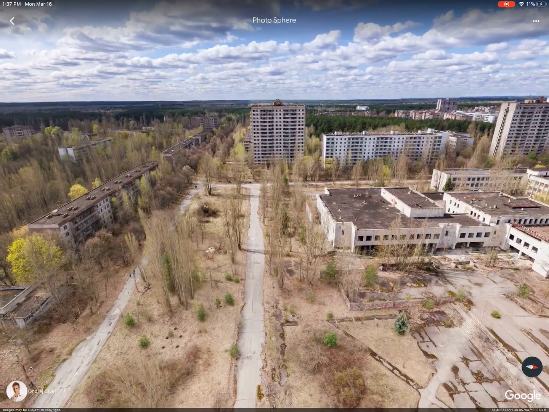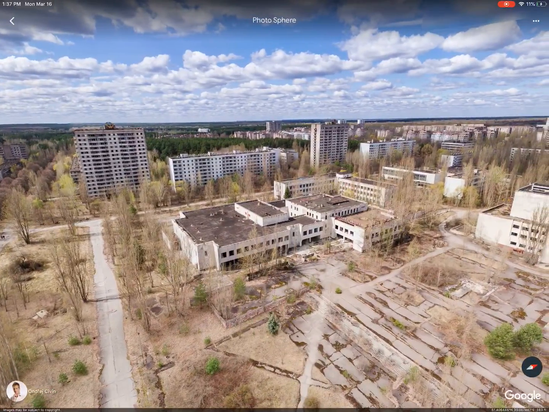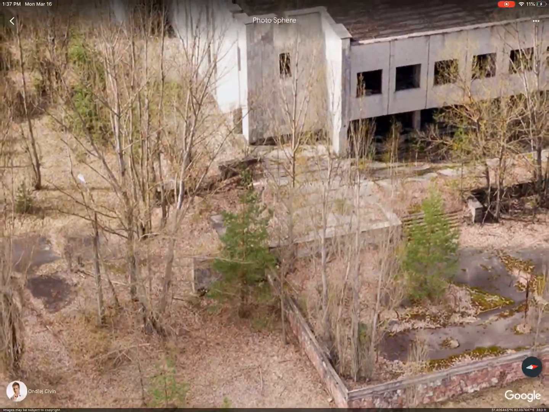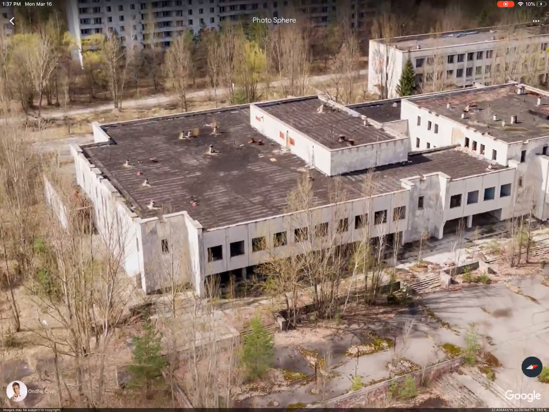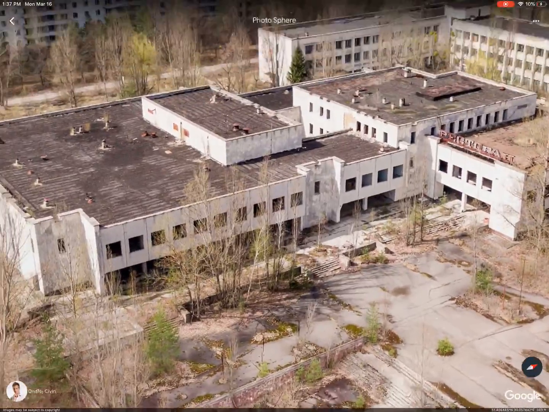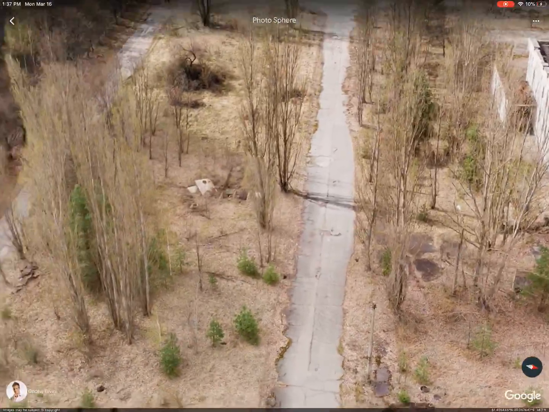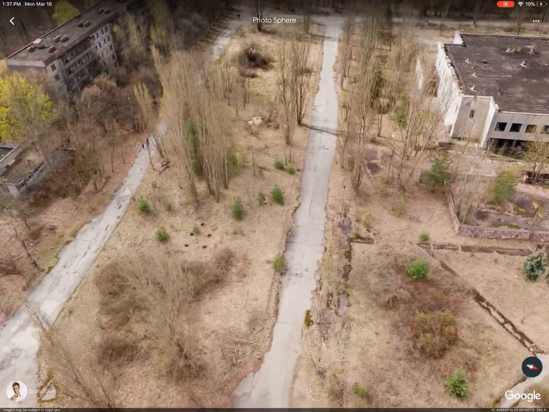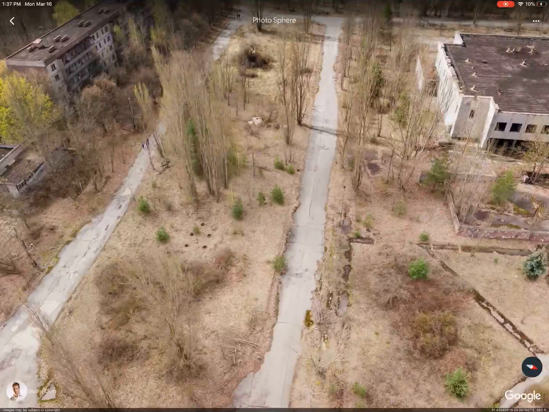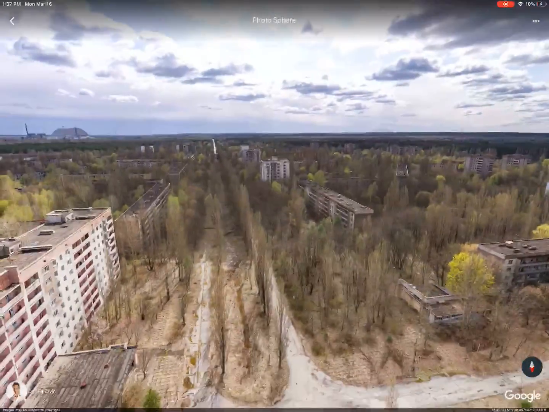But these buildings are crumbling. Nobody's lived here or been here really actively in 34 years or so. And we've got forest taking over what used to be city. Oh, look at that. Battery's low, Rob's probably borrowing my charger, so we're going to have to deal with it. But yeah, look at this. Look, some people down here. It's actually become kind of a tourist destination. You can go for short periods of time, but nobody wants to live there these days.